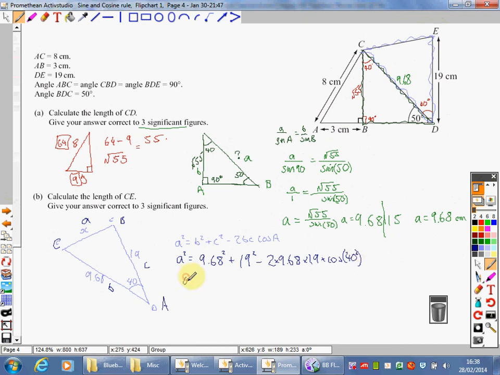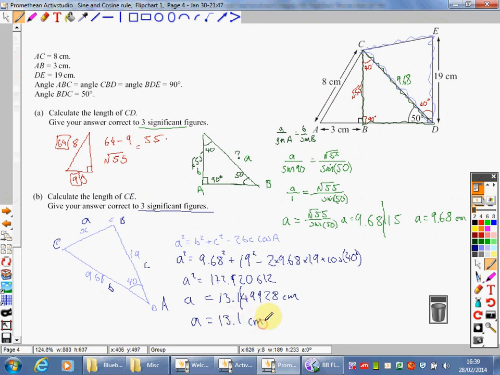So A squared is 172.920,612. Okay, so A is going to be the square root of that. On my calculator, root answer comes to 13.149928. It's going to be centimetres. Hold on a minute, then we'll add the 3 sig fig. 1, 2, 3, I want to chop it off there. It doesn't round it up. So A is equal to 13.1 centimetres.